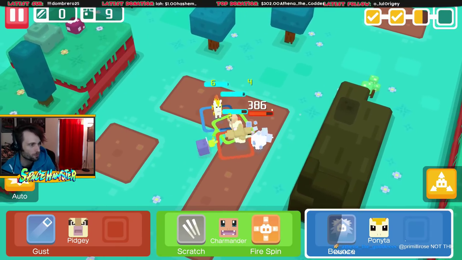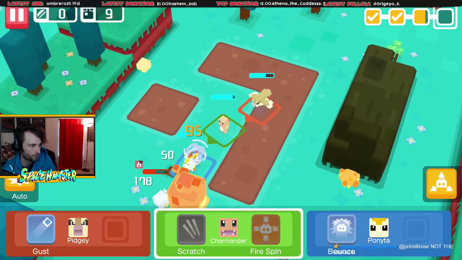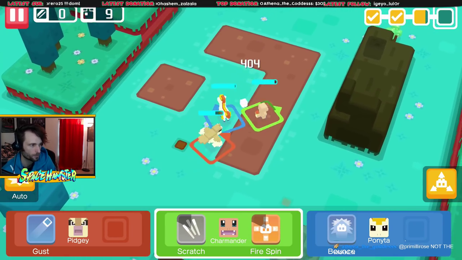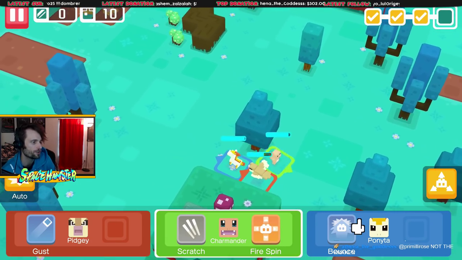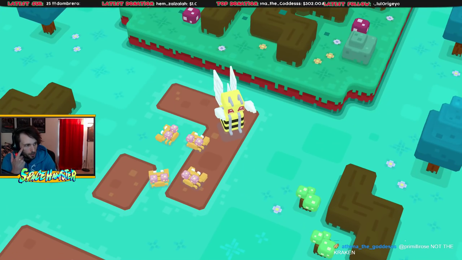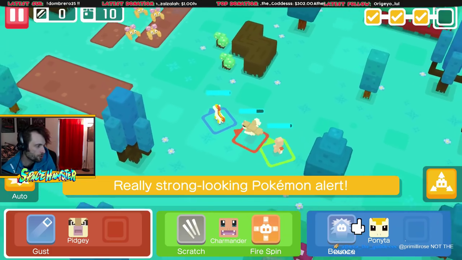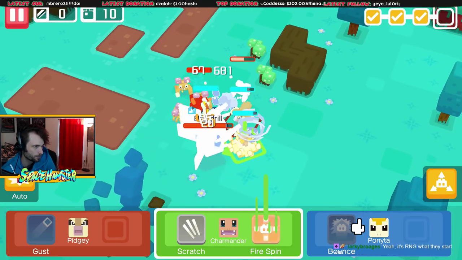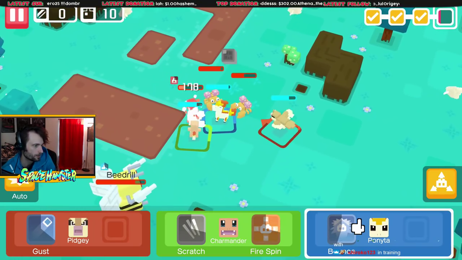You have Machop and his move is so weird. Can't you get different moves though? You can get different moves, right? What's with Jeff killing trees, dude? I'm just anti-environment. You know me. Oh, snap, a Beedrill. Beedrill coming in hot! Ooh, he was really fast. Yeah, actually. Get out of here.